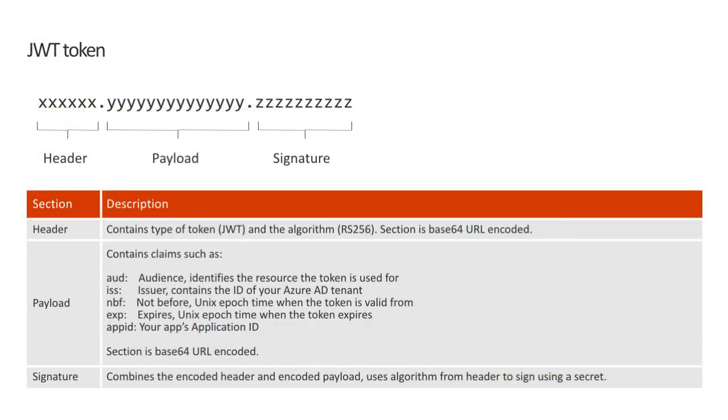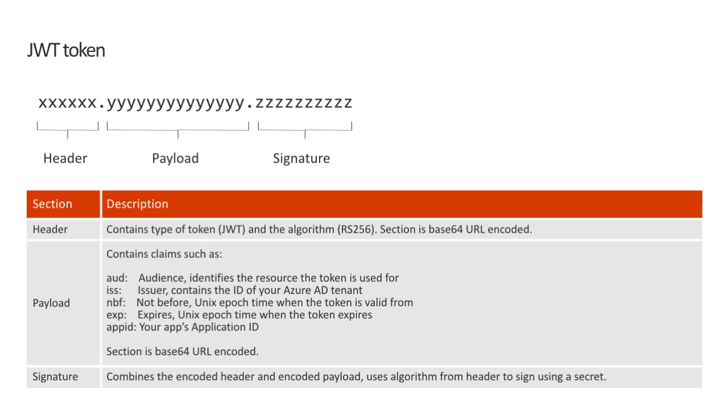Now let's talk about a JWT token. A JWT token is a JSON web token. The JWT token is a format that is three strings separated by periods. You've got a header section, a payload section, and a signature section. The JWT token can be decoded, so it's required you secure apps using HTTPS. The token can be decoded using a tool such as the website jwt.calebb.net or jwt.caleb.net. Now, it's worth noting that the tokens are not encrypted by Azure AD today, but they might be in the future, in which case you would not be able to decode them.